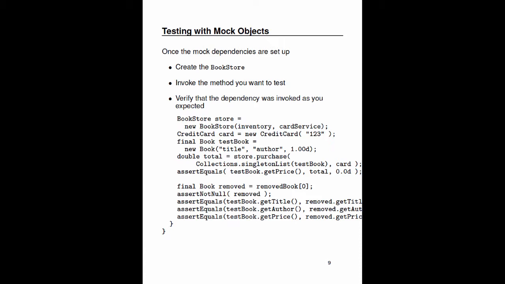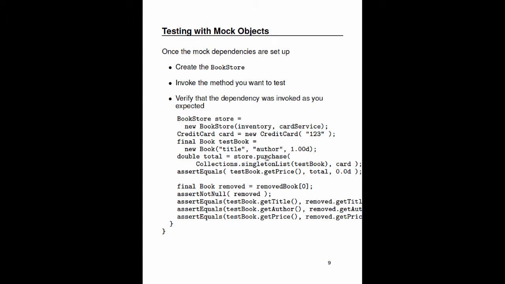So now I've got the mock objects set up. Those are the dependencies. I'll use those guys to create the bookstore, and I do that here. I say, okay, I'll create my bookstore with my mock inventory and my mock credit card service. And then ultimately what I want to do is call purchase. And to call purchase, I need to have a book, books and a credit card. So here I create my credit card. I'm going to have a book. Here again, I don't care what the credit card number is. I kind of do care about the book, and then I'll compare it against what was sent to the book inventory later. But the actual information isn't terribly important. What is important is that I invoke the method that I want to test, which is purchase.